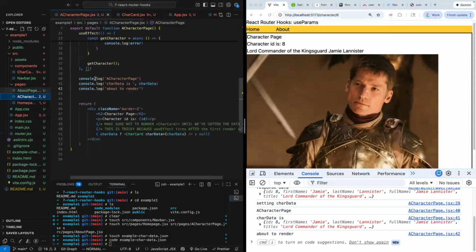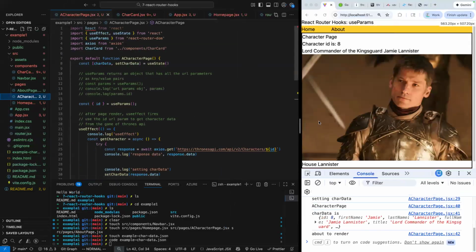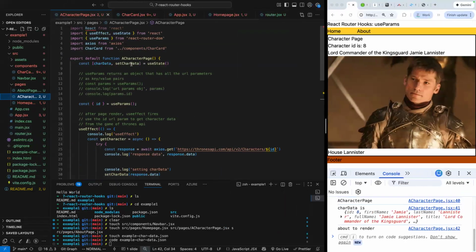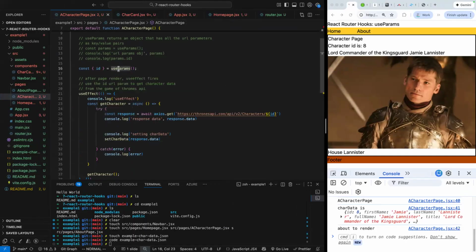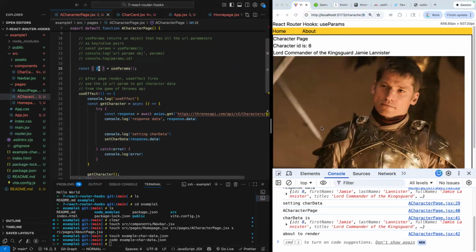And on our A character page, if we run it through from the top, we create some component state where we're going to store the character data once we get it. I use the useParams hook to grab that param 8 from the URL. And because of how I set up the routing, it's assigned to a variable named ID.